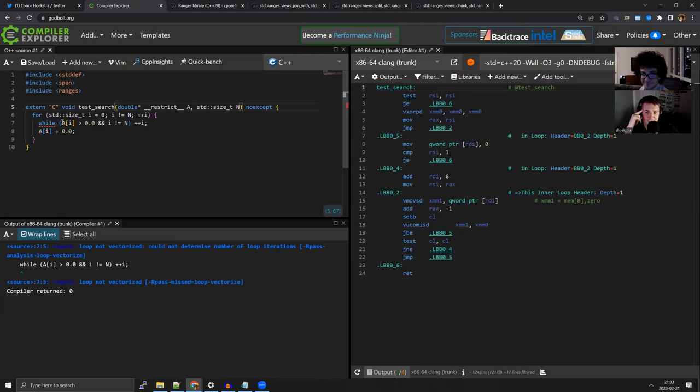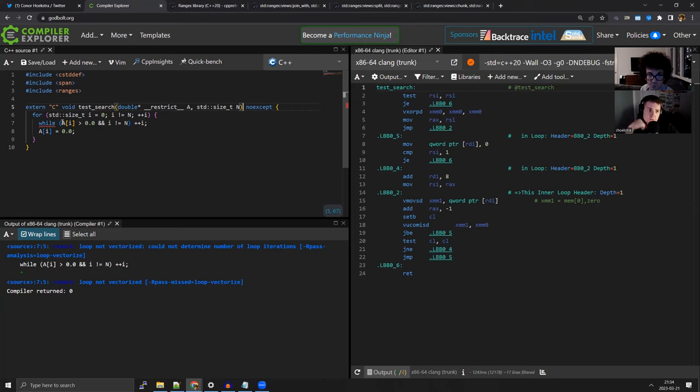Oh God. All right, here we go. Strap in for the remaining however many minutes of part one and part two of this live coding exercise. There are two arguments to this test search function. One is a double star __restrict__ A, and the other one is a size_t called N. We then have a for loop from i equals zero up till N, and then we've got a while loop inside this for loop that is hard coding our unary predicate of trying to see if it's greater than zero and keeping it. And while it's greater than zero, it's incrementing. So we've got two different places where we're incrementing, but we're incrementing i in both cases, so it doesn't really matter. And any time we find a negative number, we set that number to zero. Yeah, it's pretty horrific code.